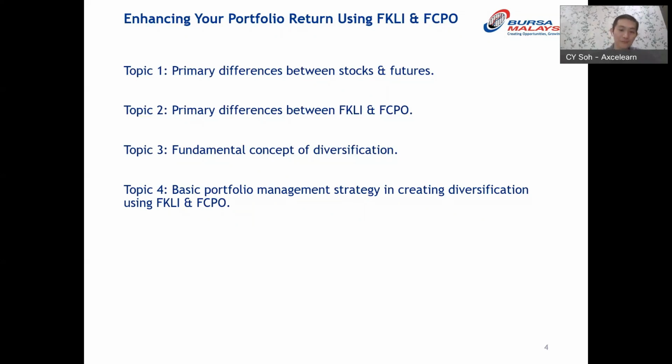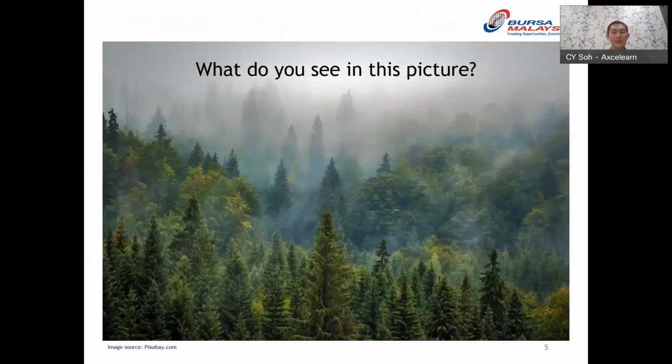So are you ready? Now, first, let me show you this picture. What can you see in this very picture? You can type your answer into the chat box. What do you actually see in this image? Just type whatever comes into your mind that you see immediately from this picture. I give you 30 seconds to type in what you see.